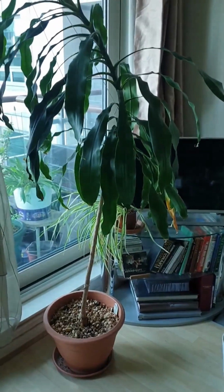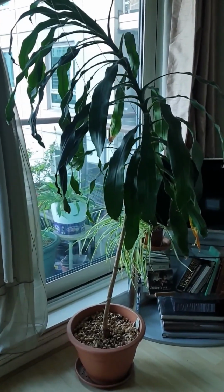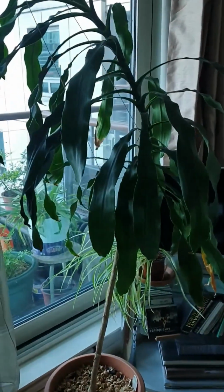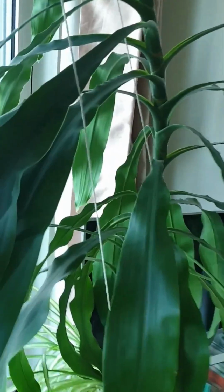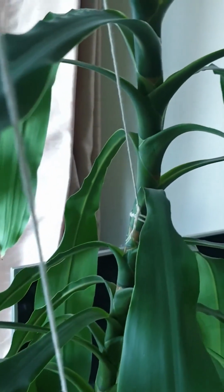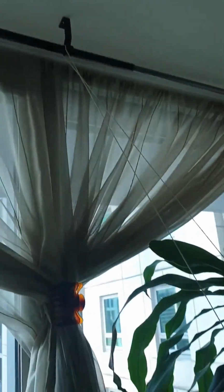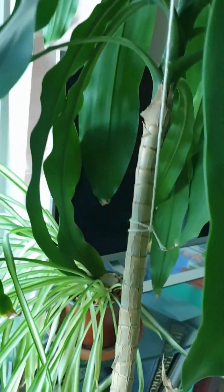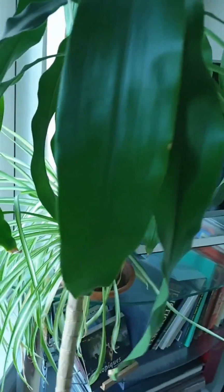All done. See if you notice the difference. It's a bit more upright and leaning towards the light now, but supporting its own weight using the string. You probably can't see the string very well, but maybe here, there. So it's tied over there, then it goes up and loops over the curtain pole and down again, and then it's tied further down here on the older parts of the plant.